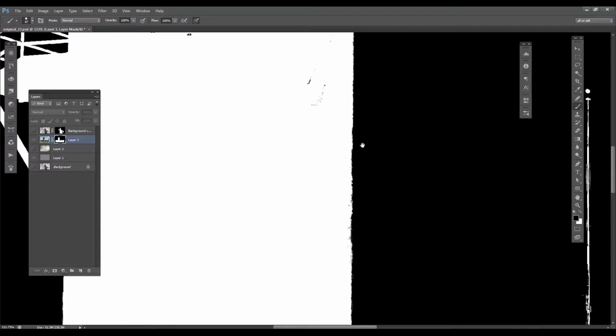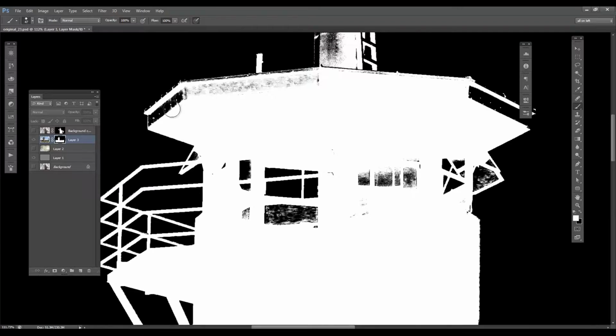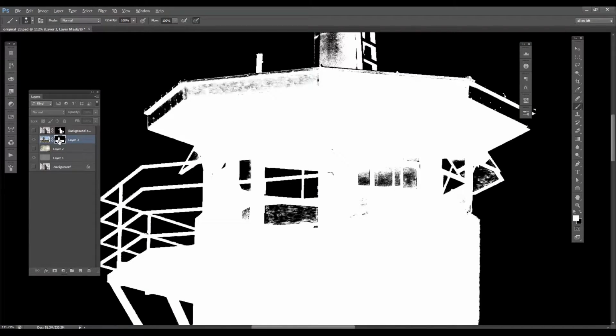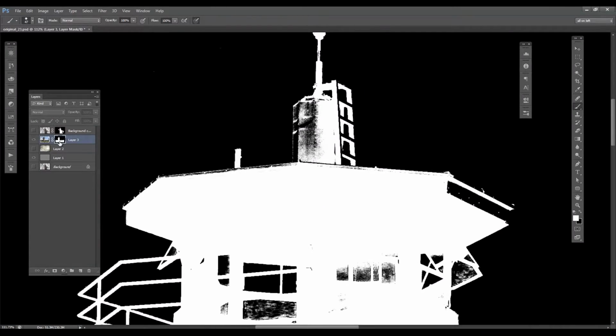Once again, this doesn't have to be too detailed because there's going to be a lot of stuff going on inside the composite. Let me click on Alt to see what's going on, and that's woods. Hold up. That's woods. Let me go ahead and add all that back. Alright. There we go. And this also.